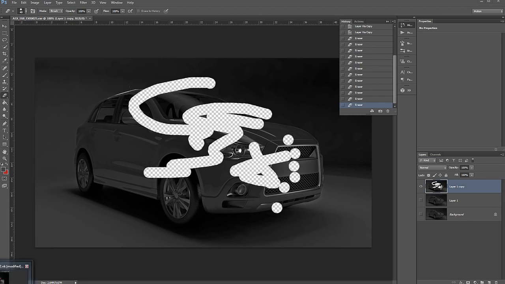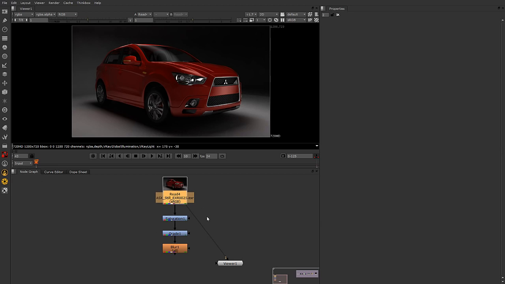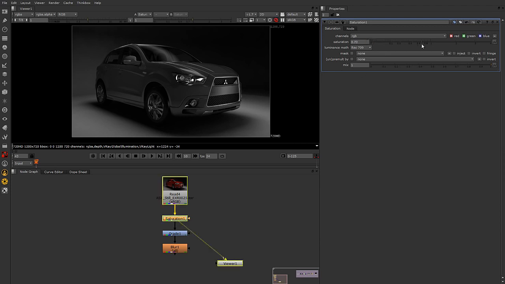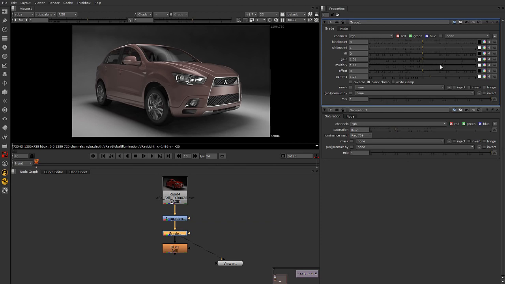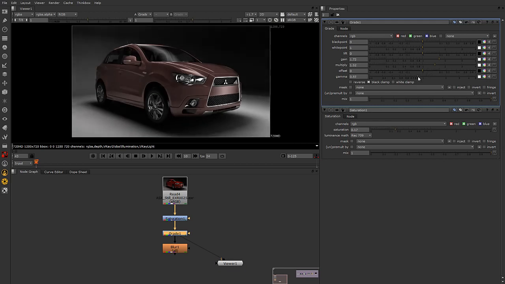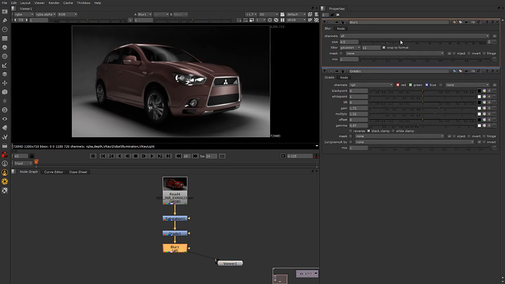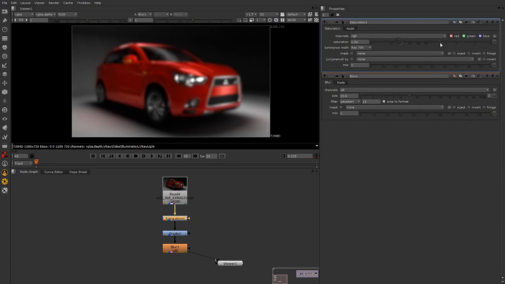Now, if we have a look at Nuke, where we've got the same image here, I can add a saturation node, and I can bring up that saturation and fine-tune some of the saturation out of that image, and then I can put a color correction, a grade node on it, and multiply it down, maybe gain it up a little bit, gamma it down. And then I could maybe put a blur on the bottom and just bring up those properties there, and then really crank the blur. Now, what I can actually do is go back to my saturation and fine tune the saturation here, no problems, without adding an extra saturation.